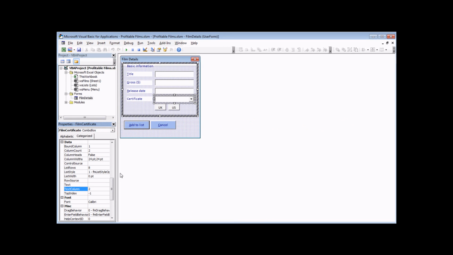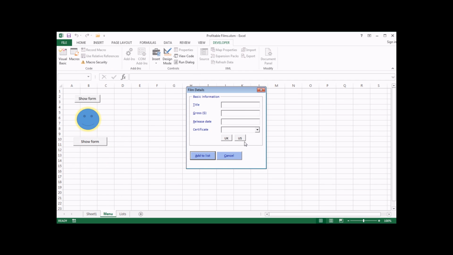Now, although changing the text column property does have the desired effect in allowing us to refer to the value of a second column, it does have a couple of slightly odd side effects, one of which you may have noticed in the previous section. If I just go back to Excel and I choose to show my form on screen and then select an item from the drop-down list, 12A Kids with Adults, what will happen when I select this option is it doesn't show me the name of the certificate anymore, it shows me the description of the certificate. So it shows me the value of the text column. That's one small issue, not a major problem, we could live with that.